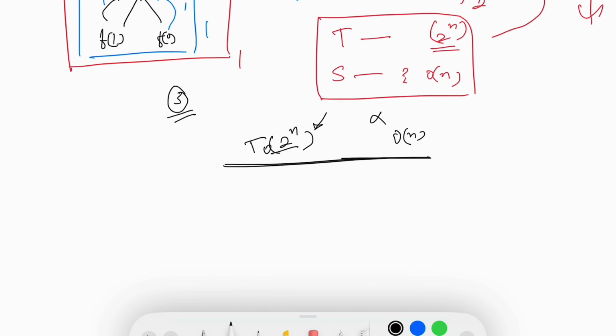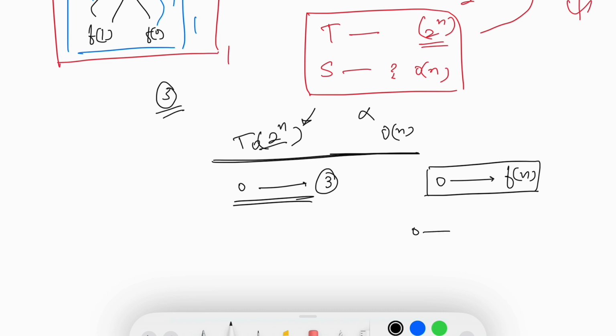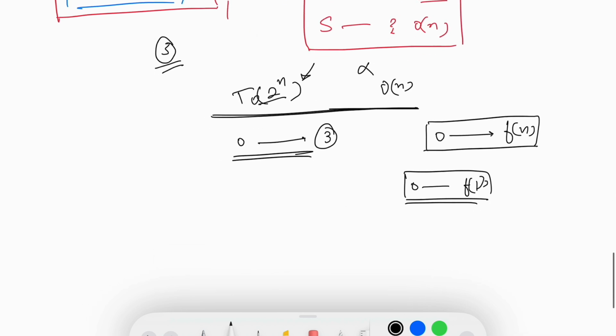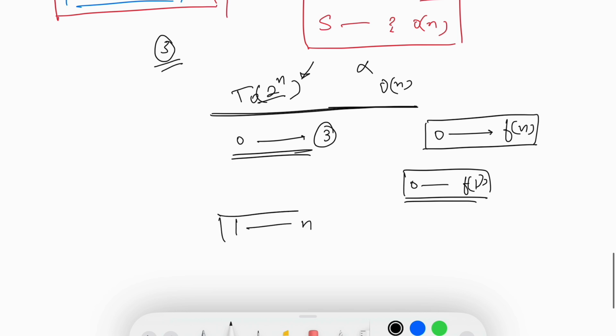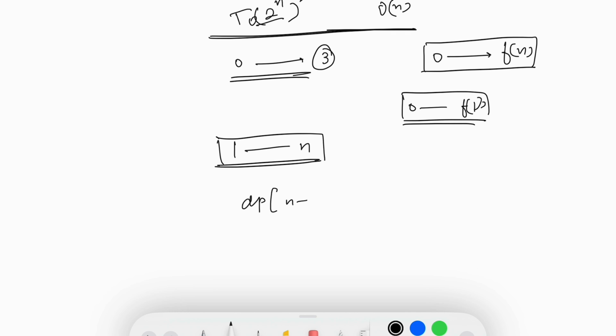So to calculate value of 3, it means the total number of ways to reach 3 from ground, and f of n is the total number of ways to reach n from 0 ground. Total number of ways to reach from 0 to 1 is f of 1. So we are calculating value for all f of n from 1 to n. So to store values from 1 to n, we have to take a DP array of n plus 1 size, where we will get indices from 0 to n including.